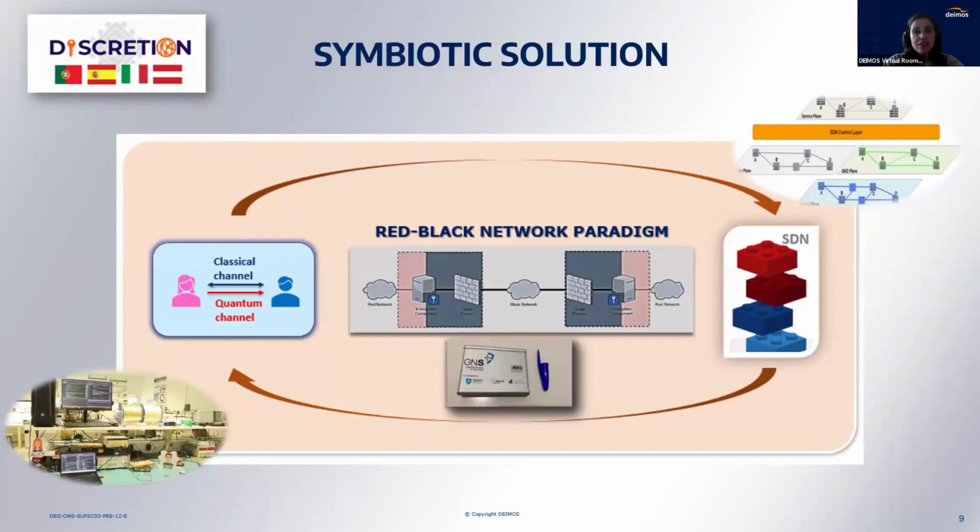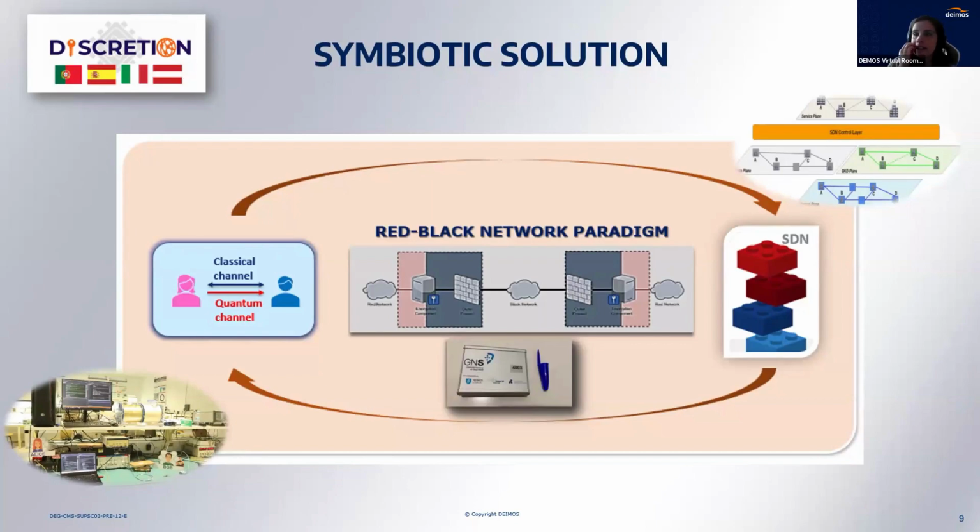In the middle, we have the challenge of the military networks. The paradigm of the military networks is that they are separated into parts. One part, which is red, has secure and classified information, and it can be exchanged and encrypted within the red part. But if we want to exchange something from the red part to the black part, which is insecure and public, we need to encrypt our information so that it is secured to be exchanged.